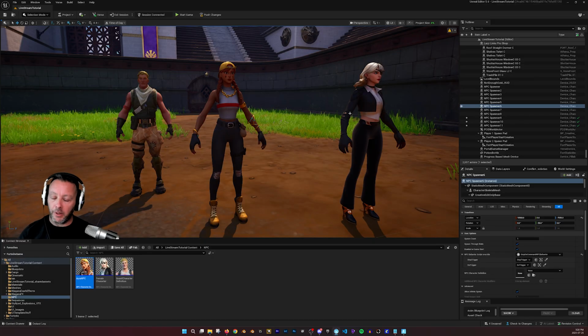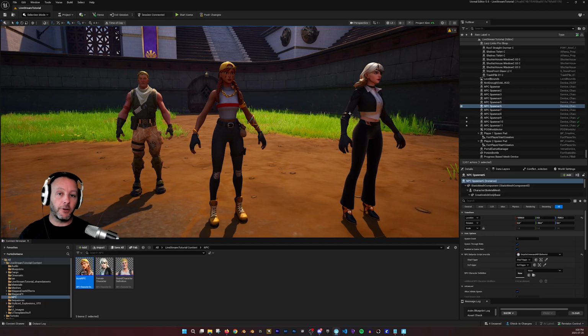I wanted to do this really quickly so I had something to reference when we do the next tutorial, which is going to be a little bit more in depth on how to retarget and make your own NPCs. But the character definition file is really important because you need to be able to set very particular things like movement and their cosmetics and maybe their health and stuff like that from default. And you can't do that inside of the details panel for the NPC spawner device.